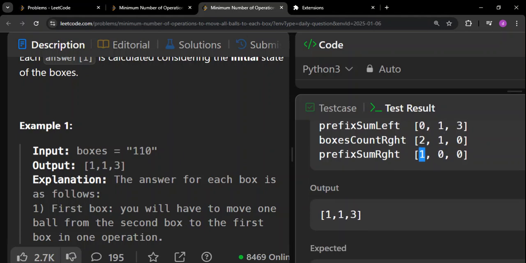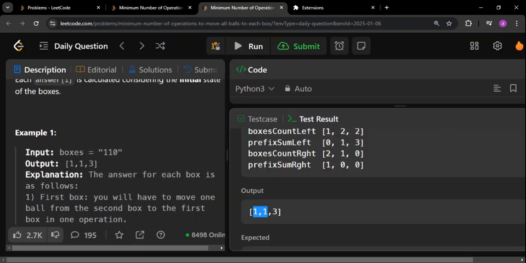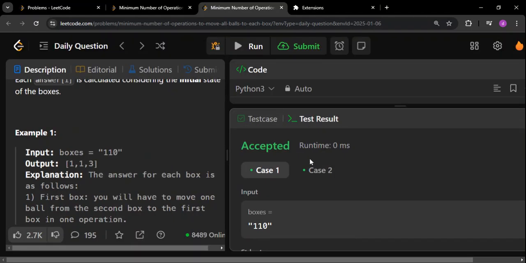Now if you see the answer, I am going to add these things with these things, index wise. That is 3 plus 0 is going to give me the answer here 3. Similarly 1 plus 0 is going to give me the answer here 1. And similarly 0 plus 1 is going to give you the answer here 1. Let me show you some other example, because example number 2 is a very good one.